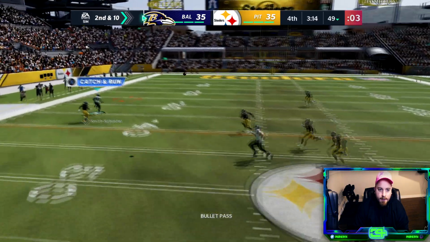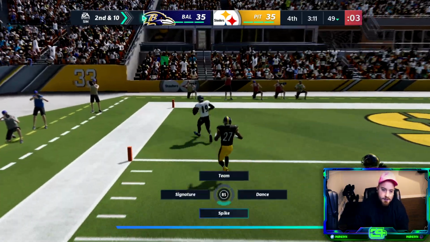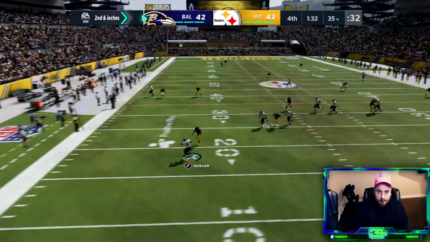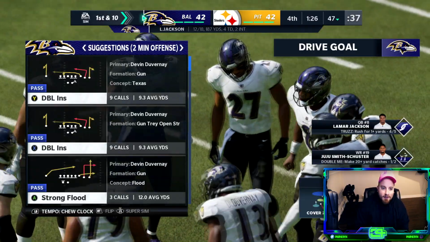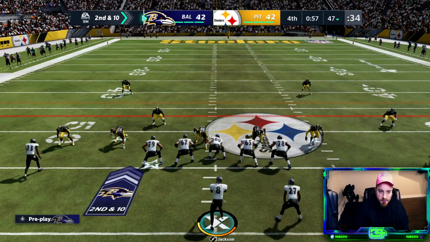Oh, boom. It's over. Actually, we'll go get... We scored too quickly, but we've had 3 turnovers here against the Steelers. Oh! Only Lamar can make that throw. Only Lamar can make that throw. We need 10 yards to get in Justin Tucker's range.